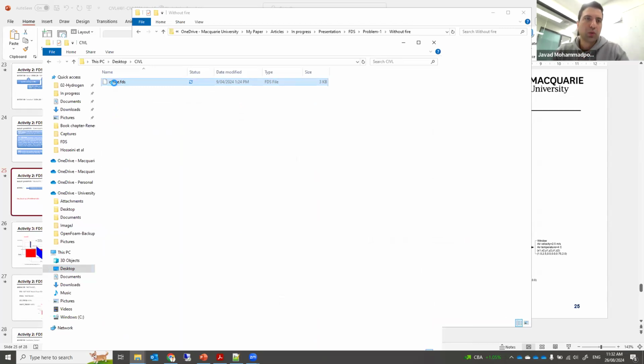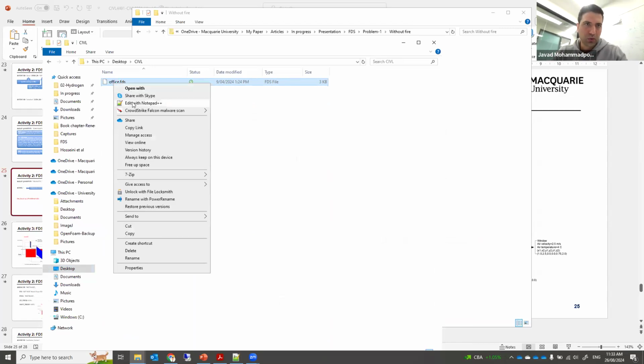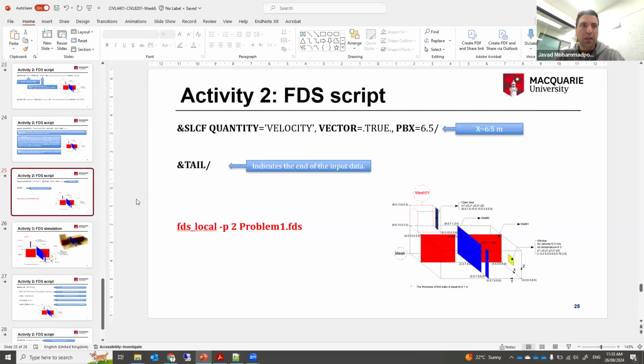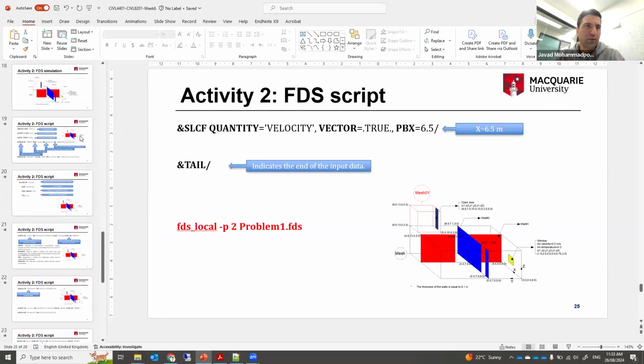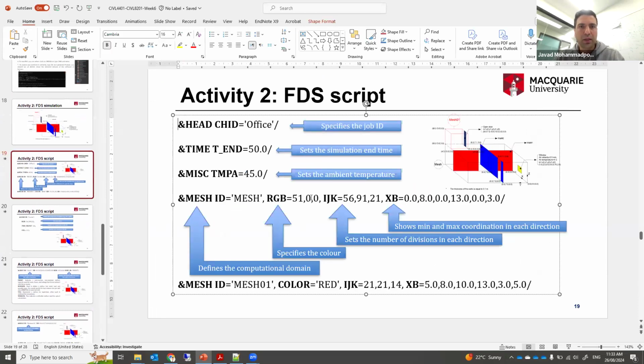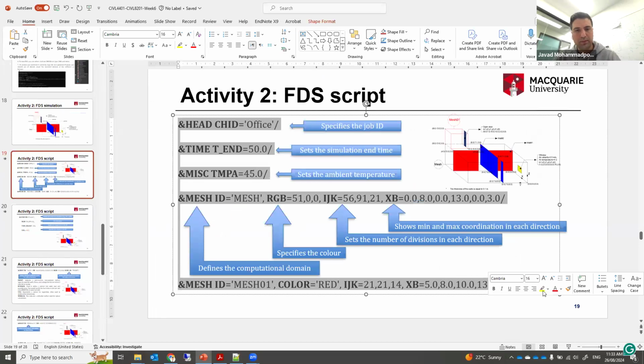And we need to change the contents. So you can open it with a Notepad file. You can see that there are some descriptions. The head here is coach, but we're going to totally change it. How can you do that? Go to the first slides here and copy the text from here.